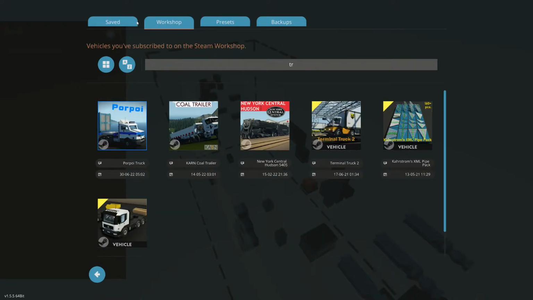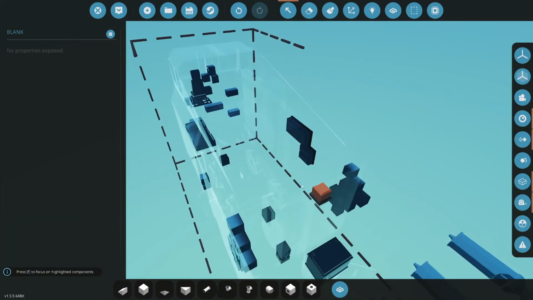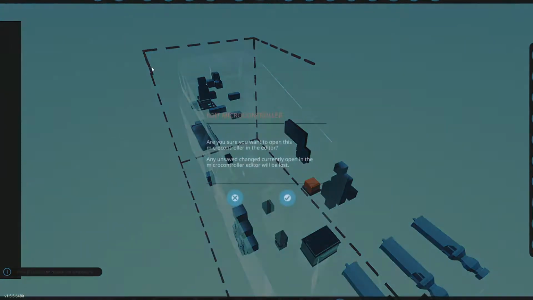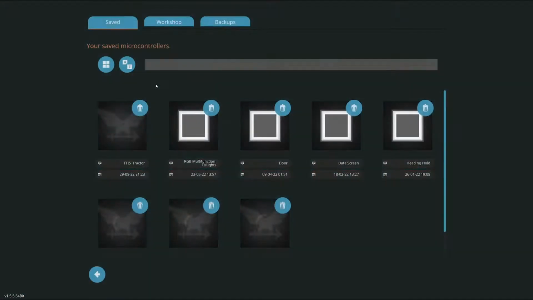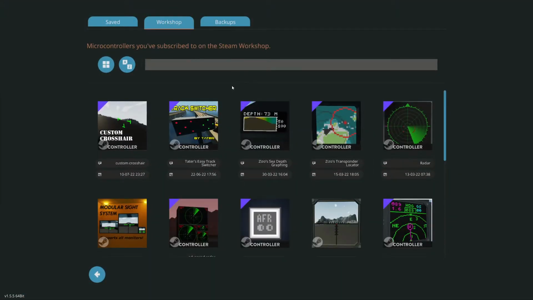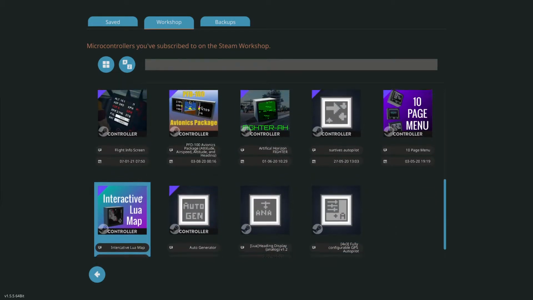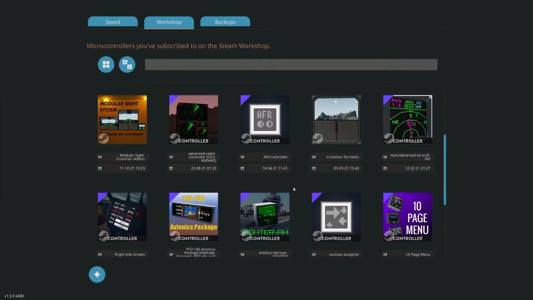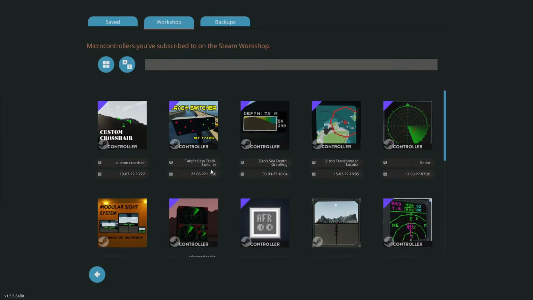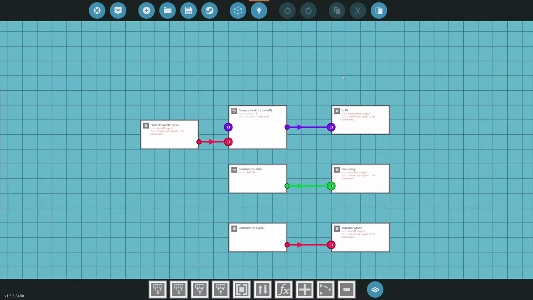Might be in the microcontrollers, so let me open up a microcontroller and check it. I hate it when it doesn't update and you can't find the stuff. There's a track switcher. So I will credit this person.